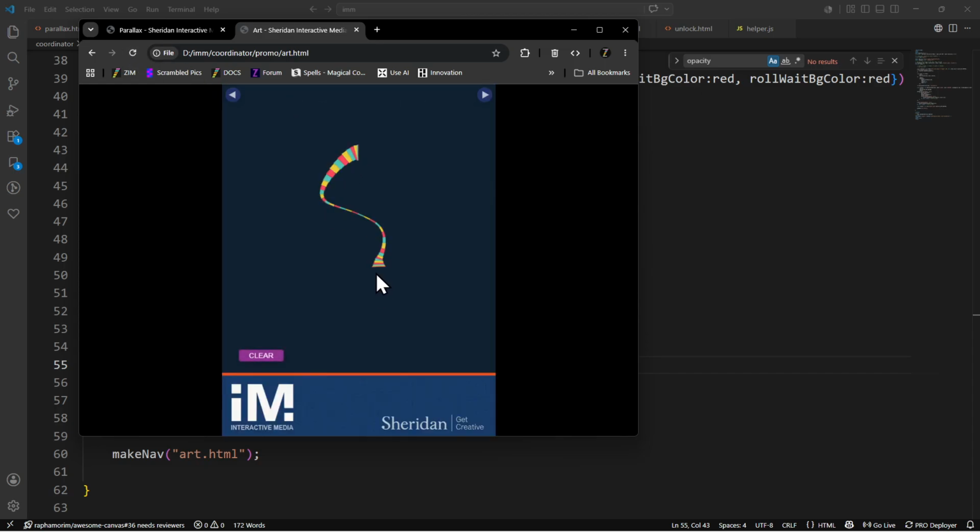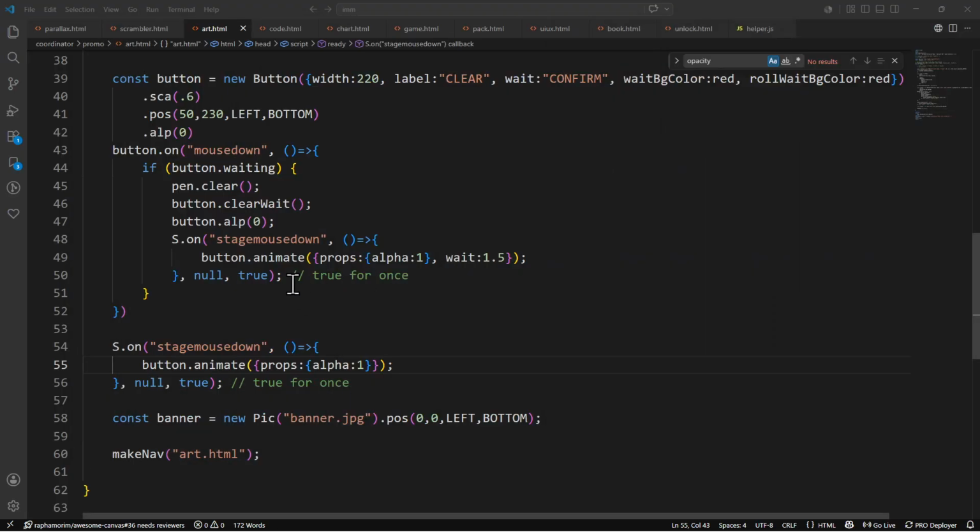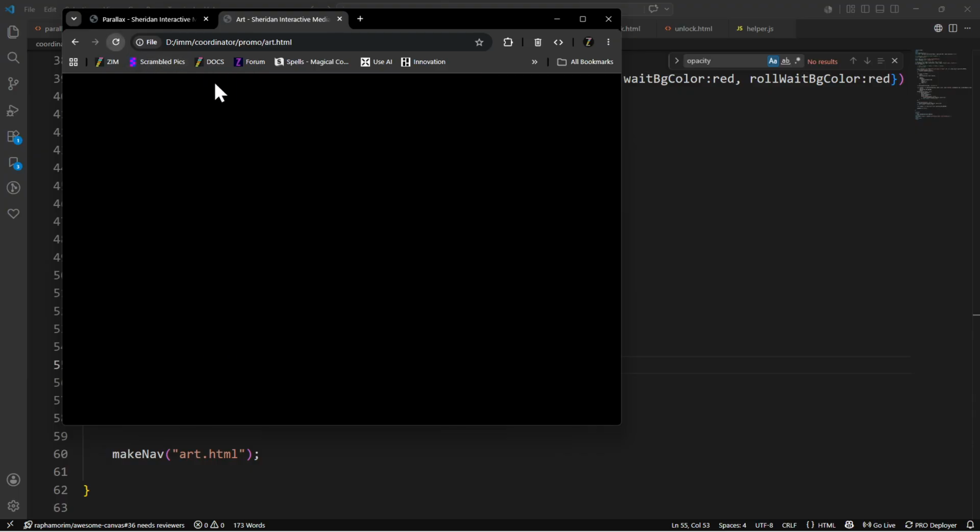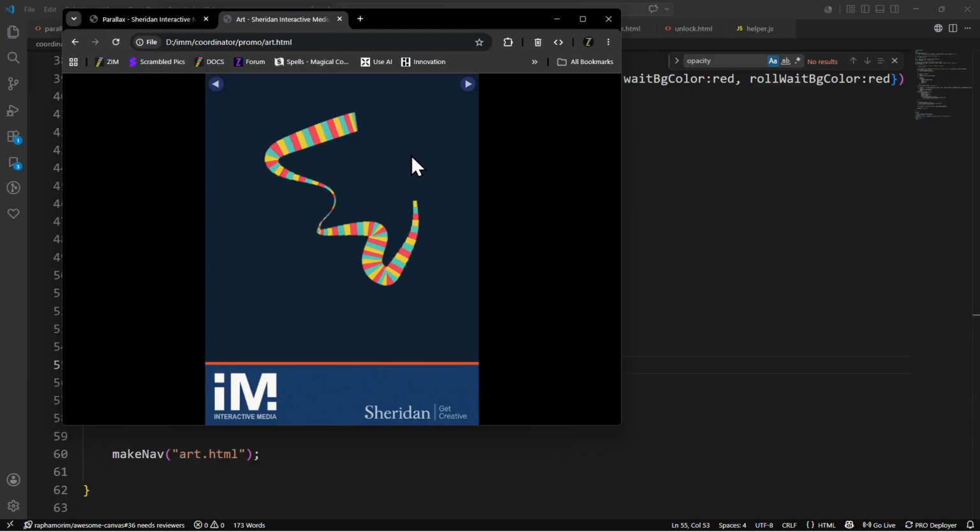Let's try that again. It's like, no, wait a minute. I want them to just relax a little. As a matter of fact, I could probably have done it on the mouse up rather, but I do a little wait and show the button later so that it doesn't distract. So if we undo this, there we are waiting. Now we get to draw and we concentrate on our drawing like that. And then at some point the button kind of comes in for us to clear. That's the idea. And there's the confirm.